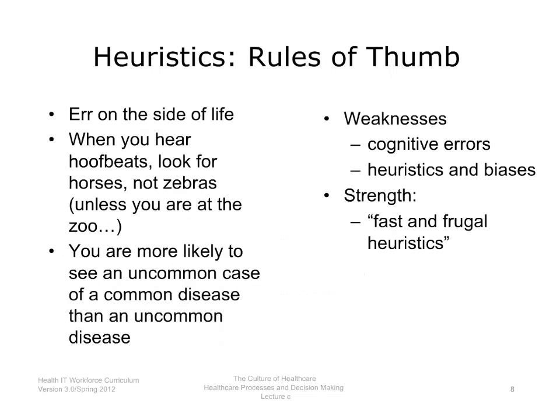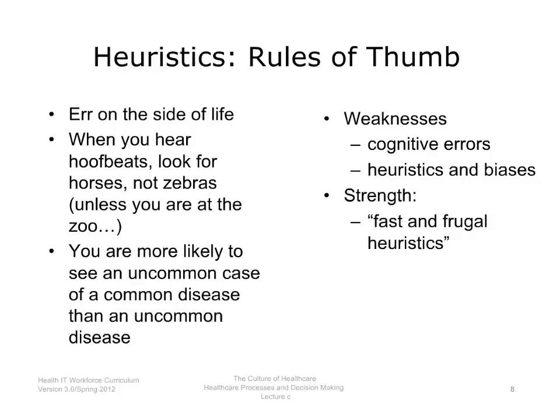As mentioned earlier, another approach that clinicians use for more efficient diagnostic reasoning is to employ heuristics, or rules of thumb. This slide considers 3 examples of heuristics. The first is err on the side of life, which suggests emphasizing those conditions that are most life-threatening or most conducive to treatment. The second expression is, when you hear hoofbeats, look for horses, not zebras, which, as mentioned earlier, advocates thinking about the common diseases first because they are much more likely to occur.